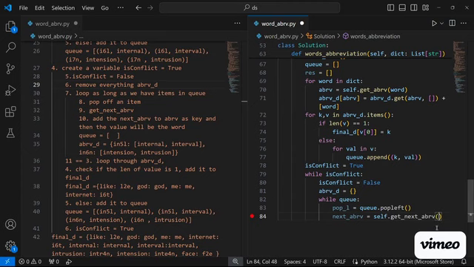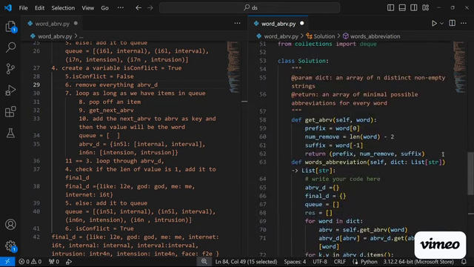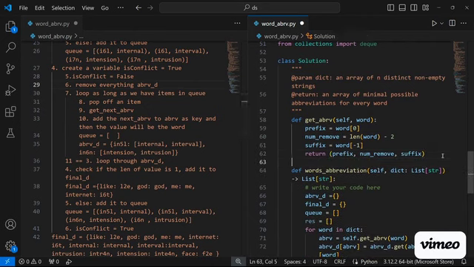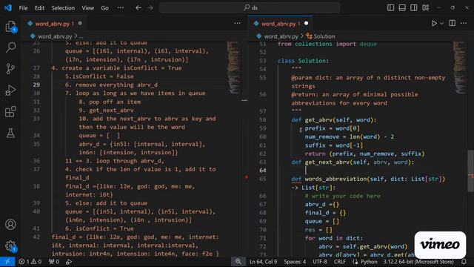Once we do this, let's go and define this function, and then we can come back. For this function, it will be almost like the first one. The only difference is we'll also want to pass in the abbreviated, so we want to have these abbreviations, and then also we want to pass in the word. So this will be the only difference. For now, I'll copy this.